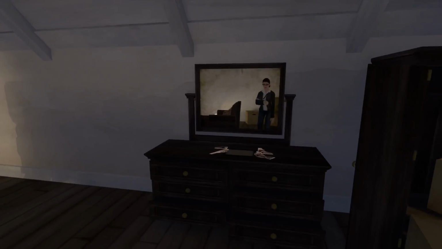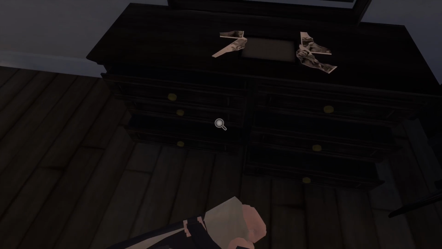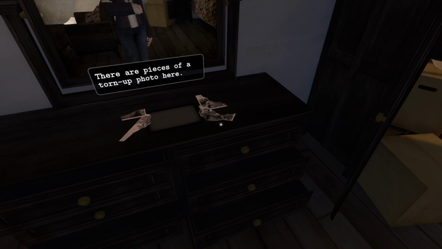Aha, there's the safe. Oh god, another mirror. No, I don't want to equip the goggles. Stop telling me to equip the goggles. Something creepy always comes out. Everything in the drawers has been packed up already. There are pieces of torn up photos here.